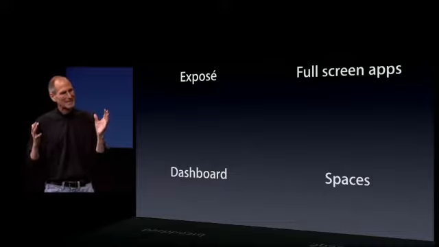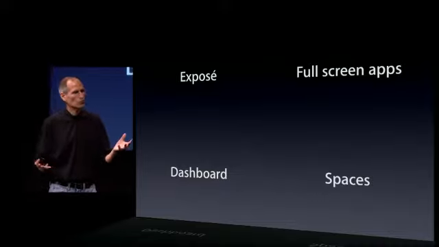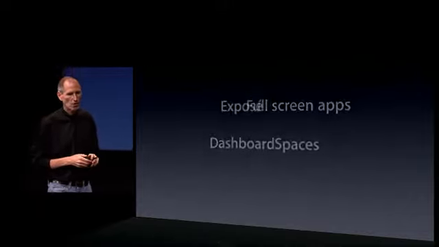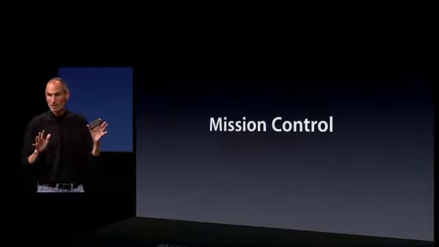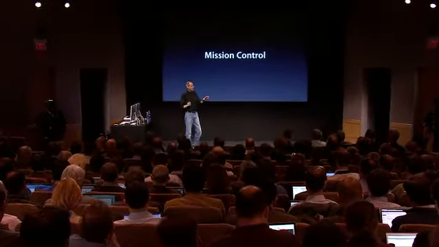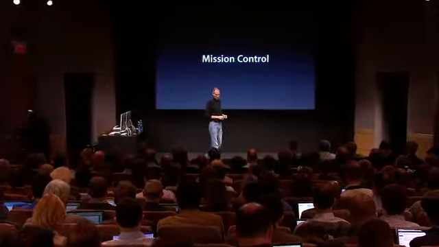And this is great, but as we've added full screen apps now, we said, you know, we have 4 of these things. Wouldn't it be great to unify them all? And so we've done that in something we call Mission Control. It's a way to view everything running on your Mac and instantly navigate to anywhere.